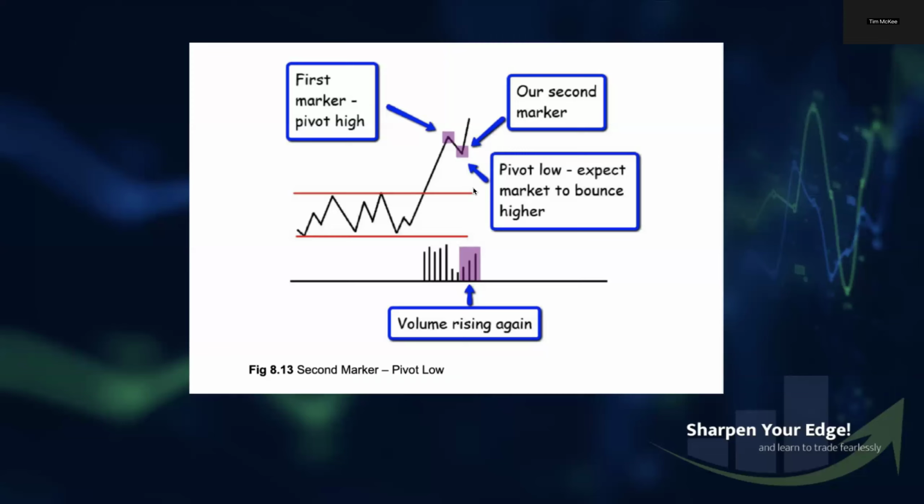So the market continues higher as expected, and now we are waiting for our third pivot high, higher than the previous one, which will then define the upper region of our trend. Now, if this is posted as expected, then once again, hopefully you're getting the picture now. The market pulls back off this pivot high and moves lower to post another pivot low. If this is higher than the previous pivot low, then we continue to hold and now have our third pivot low to define the lower region of the trend.